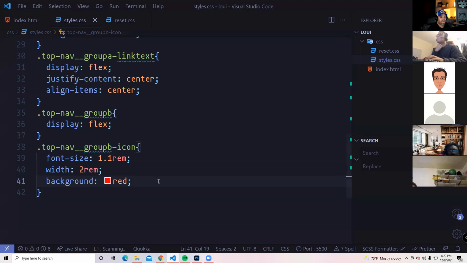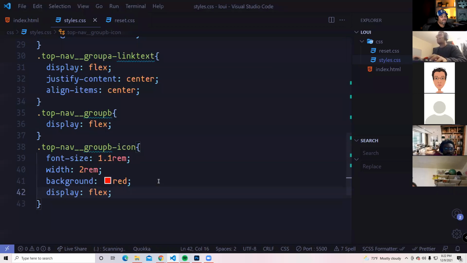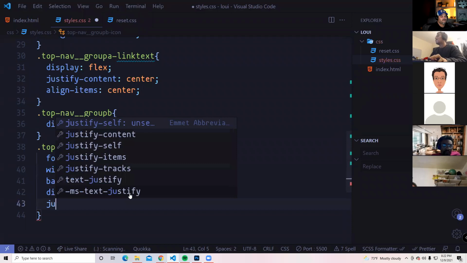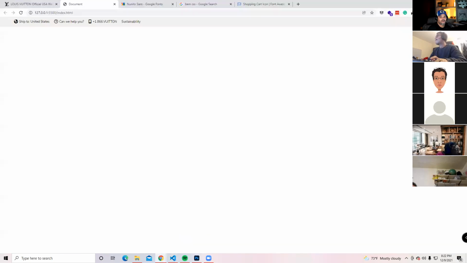And then now what I'm gonna do is I'm gonna make this again display flex. And I'm gonna say justify content centered, save that. Okay, so then now the icons are centered right in the middle. All right.